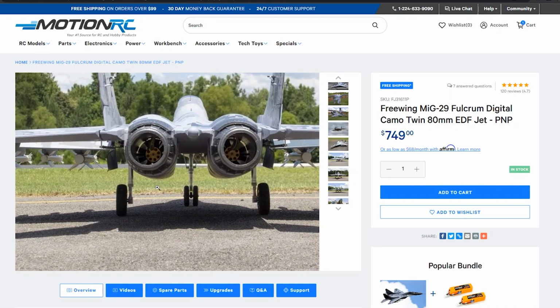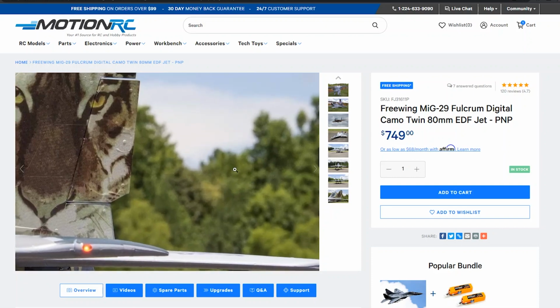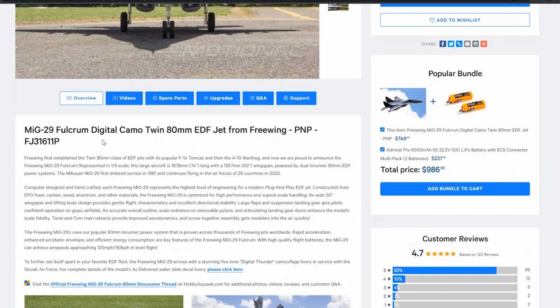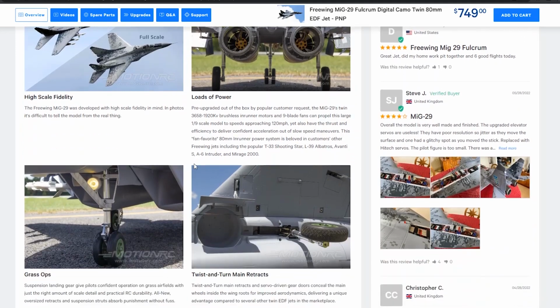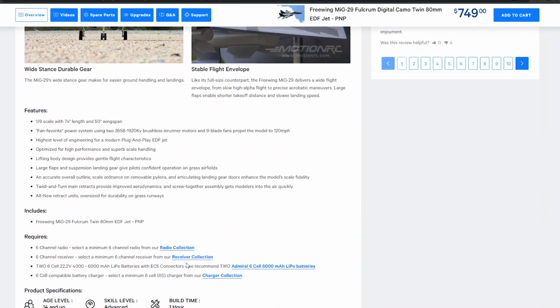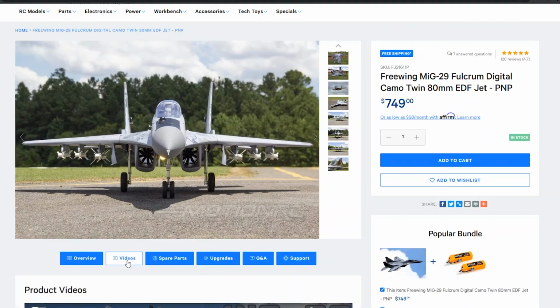There's the twin 80mm EDF engines. It has digital camo, but it has a livery with this tiger. It's beautiful. So let's just look at the overview here, and there's some more pictures explaining and showing the different features of the MiG, and they have a very, very good overview. And there's the specs, all the intel you need as far as radio, receivers, and batteries, so you have the perfect setup for your MiG.